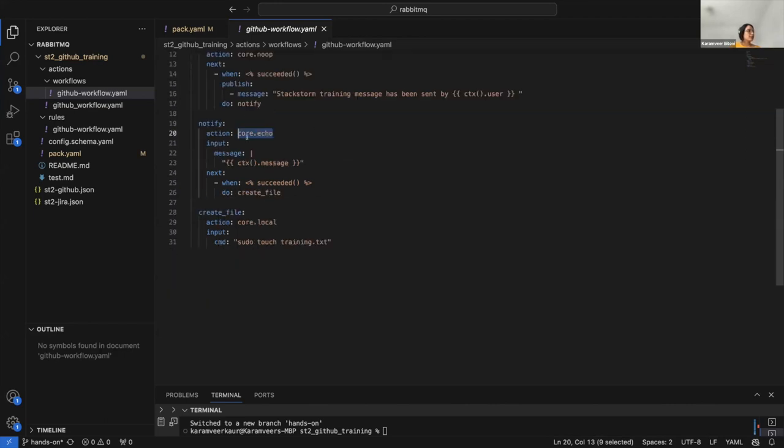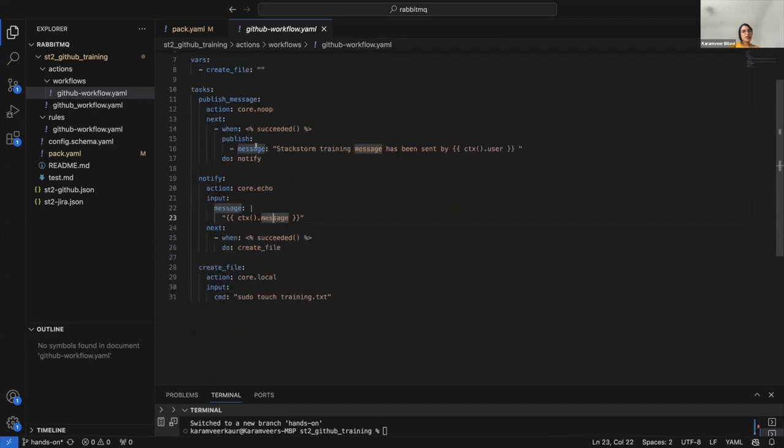And then when this has succeeded, only then you want to take this action, because now we are using this message input from here. It's very important that we put the when condition succeeded and failed, because otherwise this input should come from here. Otherwise it will run in parallel, and this will throw an error that I'm not able to find the message parameter. So you will have to run these two sequentially, in sequence.